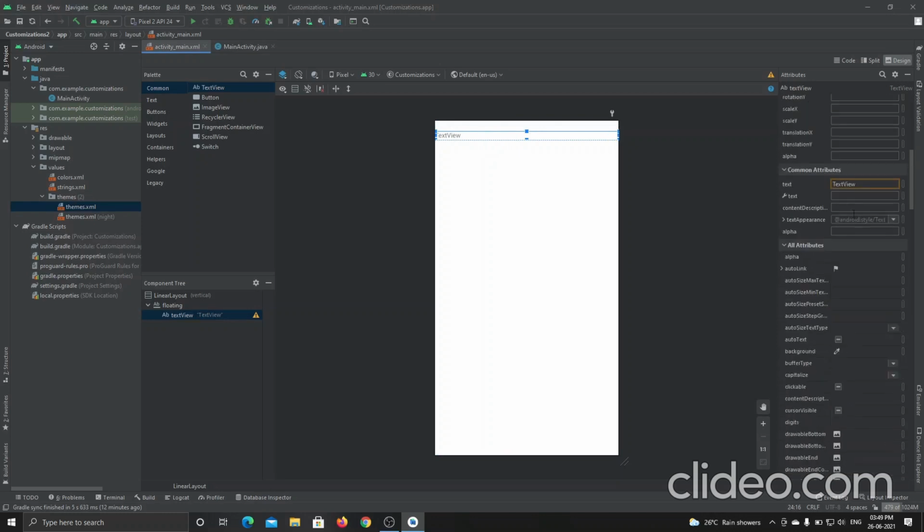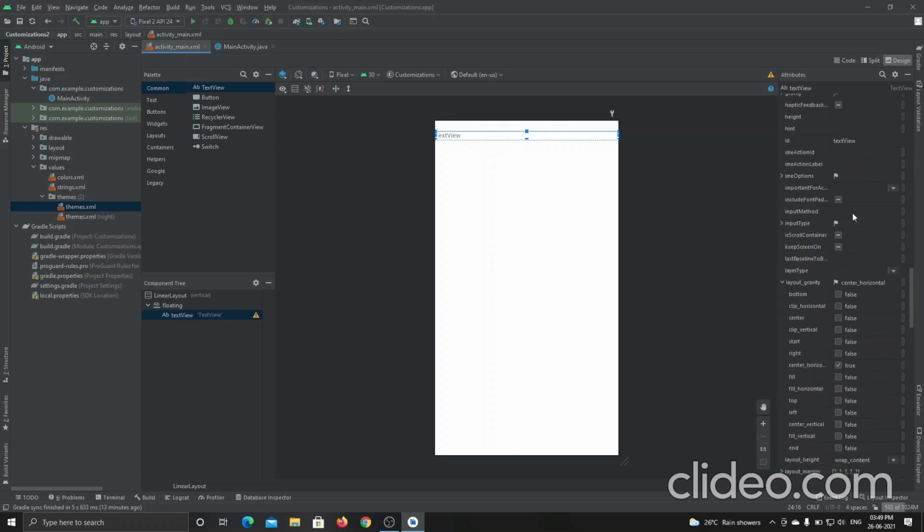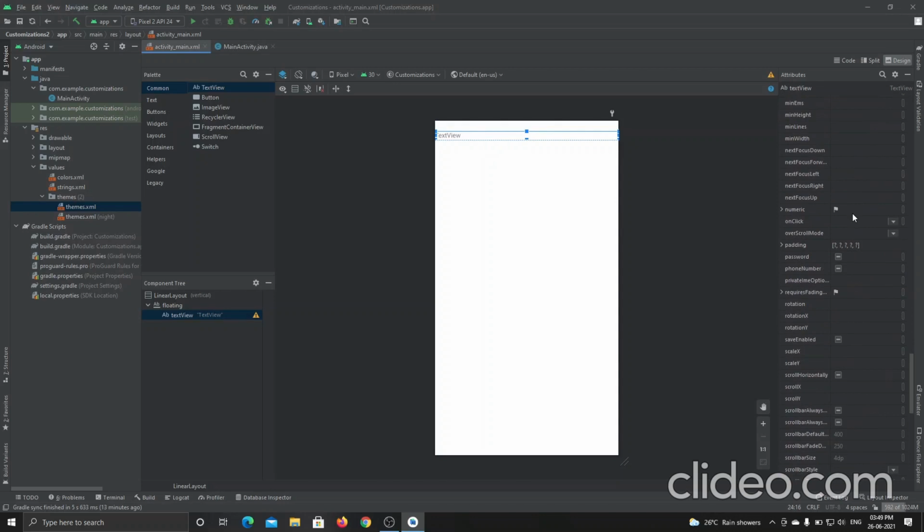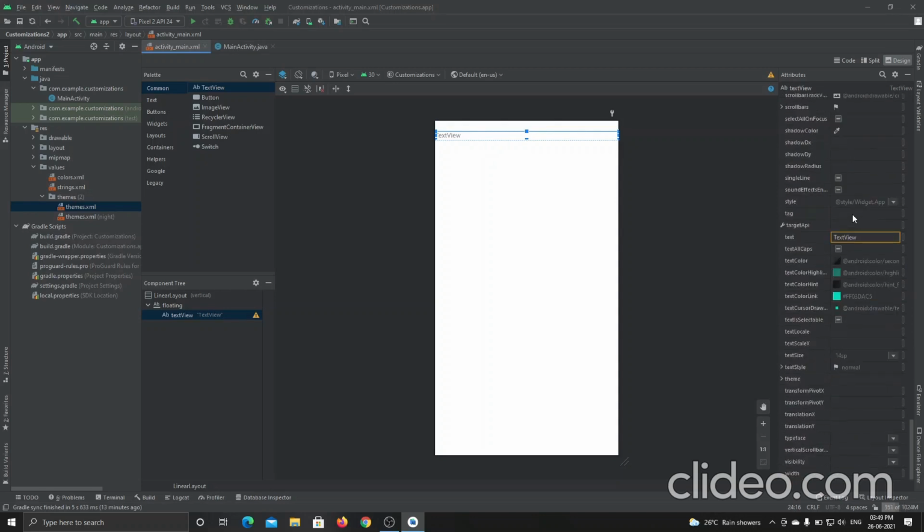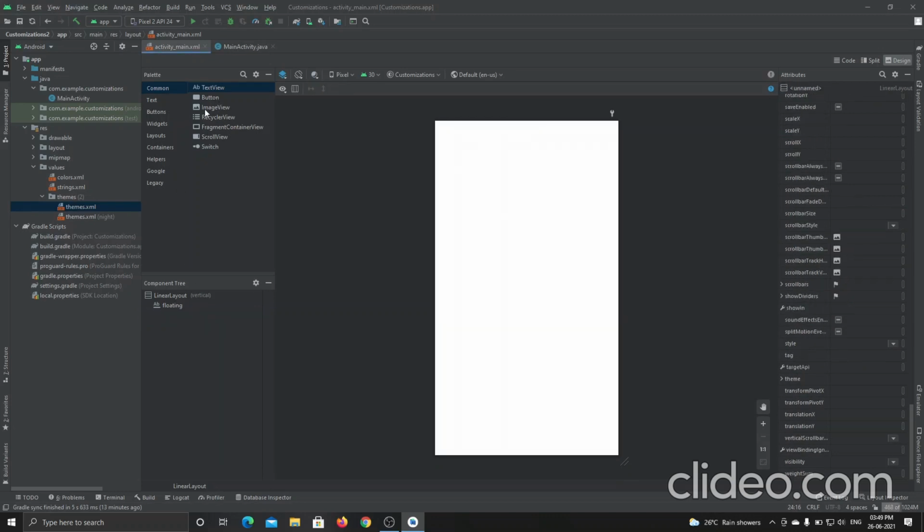And then let me change the size of the text. Let me remove this text view. Sorry, not this text view. I want edit text, and I want to give the input, so I will use plain text.